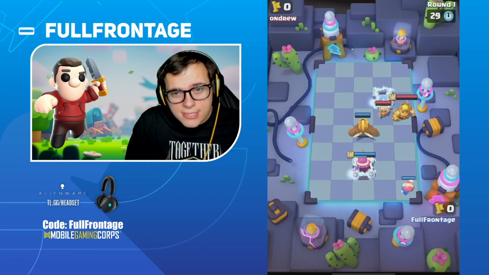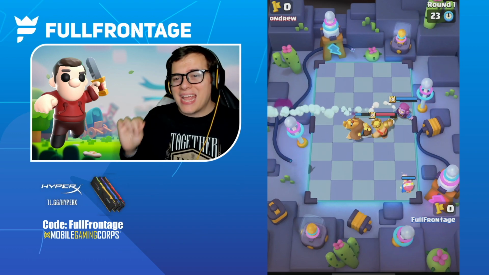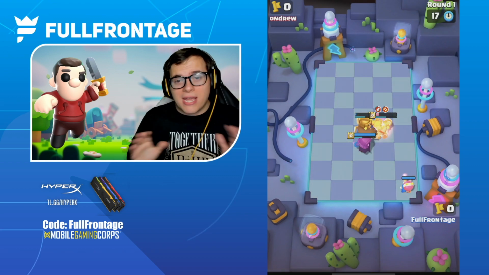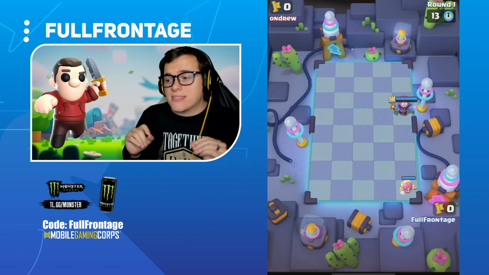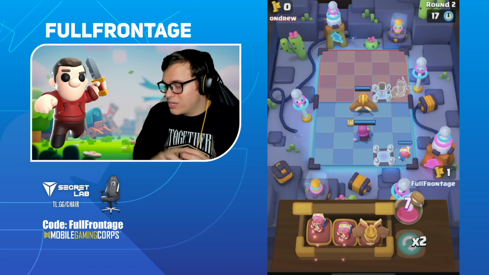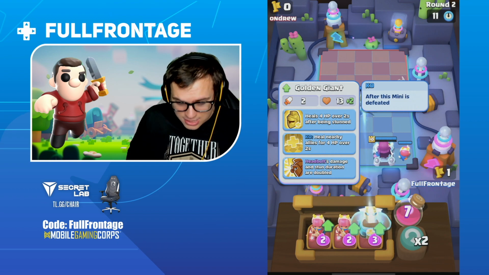This does not only apply to the Golden Giant stun. If the Golden Giant is stunned by any other means, Giant Skeleton Bomb, Mega Knight, Electro Wizard, Prince, whatever it might be, when the Golden Giant is stunned, it will heal 4 HP over 2 seconds. So just keep that in mind when going against the Golden Giant or playing the Golden Giant.